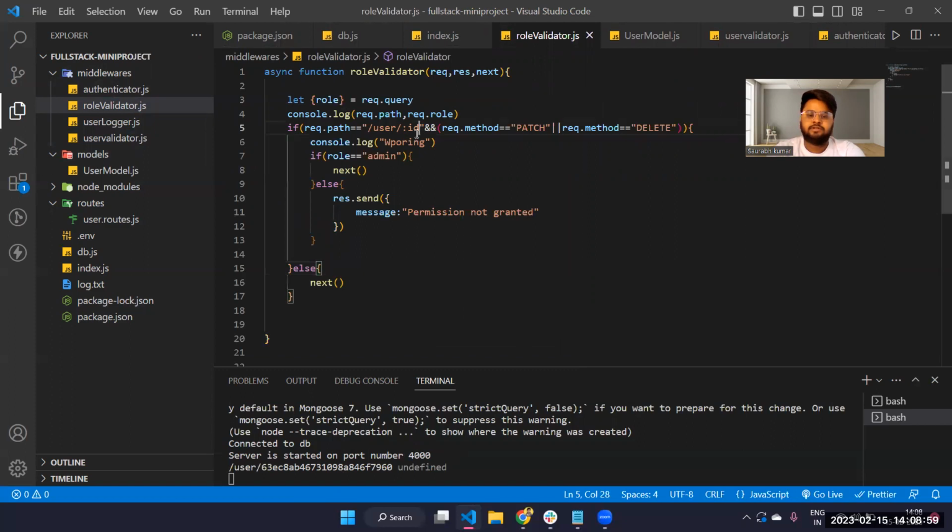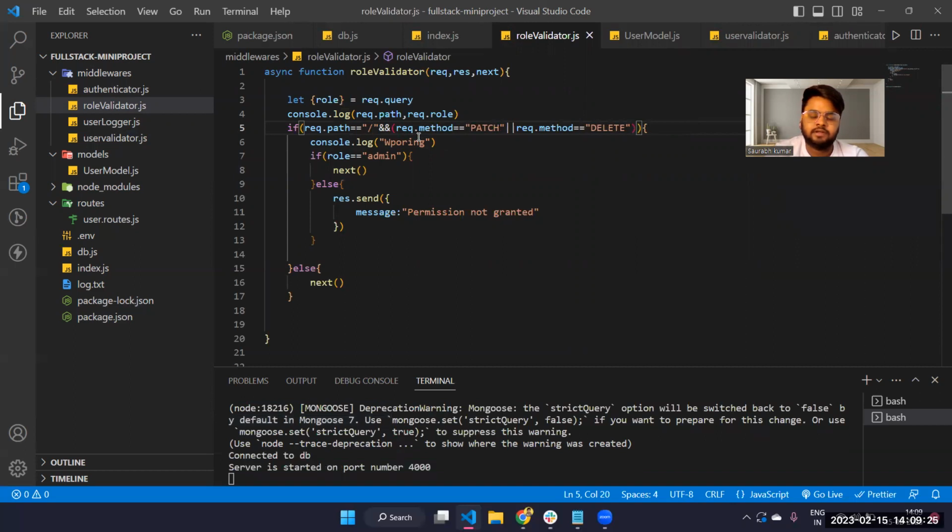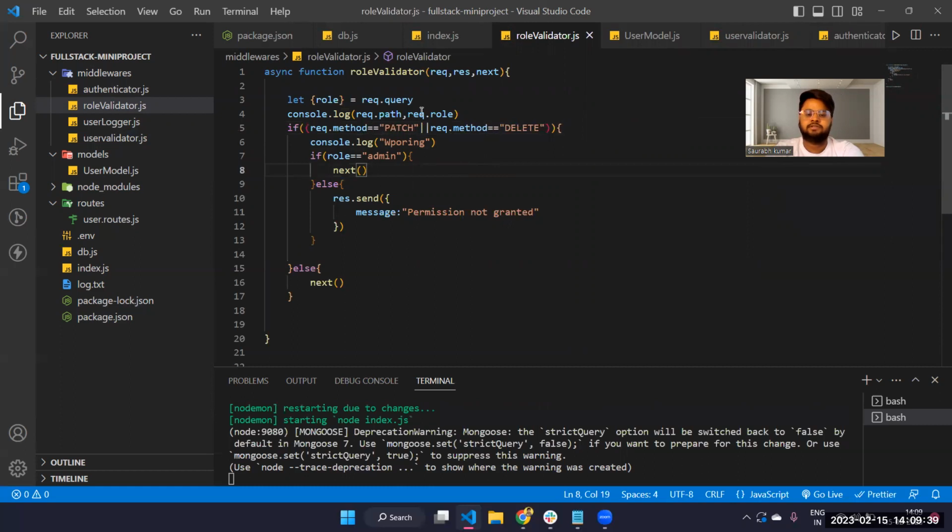So what we can do here, we can simply, okay, just comparing the path here. What we can do here, we can simply remove this and do this.